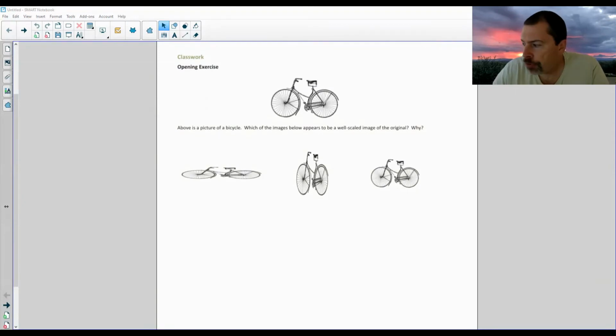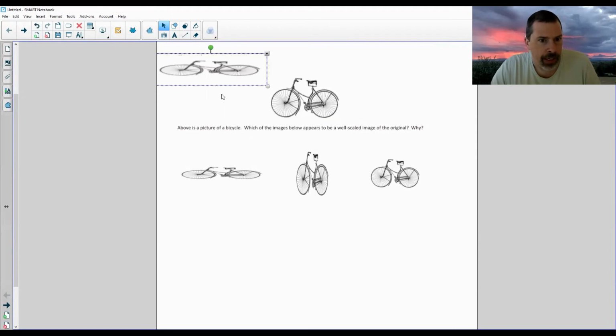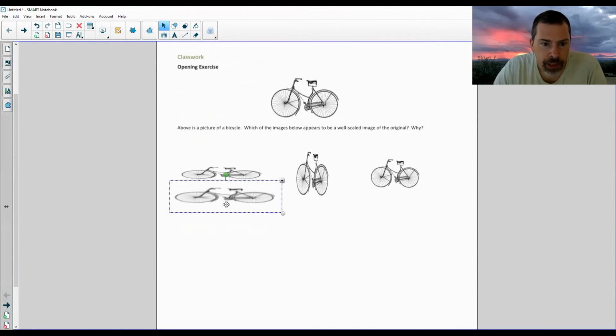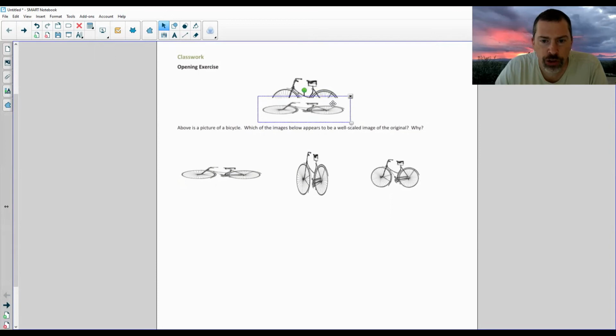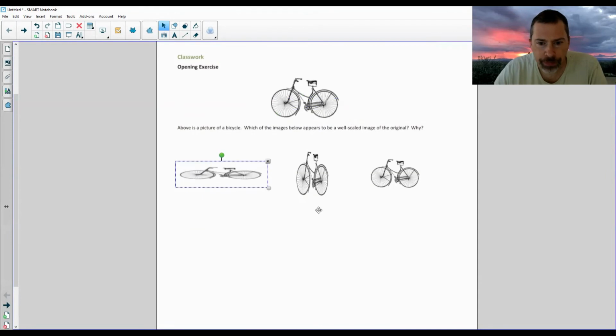So I'm going to copy this like so. Copy. Paste. Did it keep it the same size? No. Why? So let's put it back to about where it was so I can move it. Okay, it was about that. So is this a good scale? Okay, it's longer and shorter. Scaling does not change the dimensions, so that's bad. Okay, let's try it again.